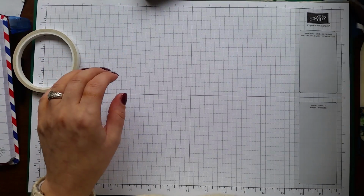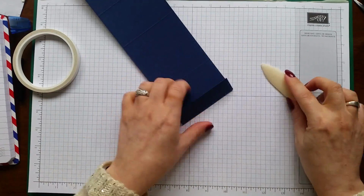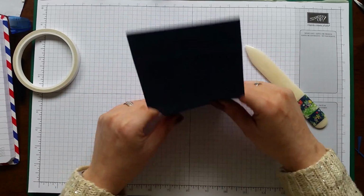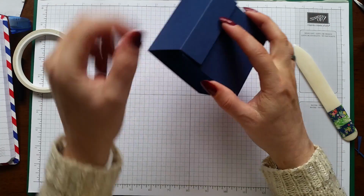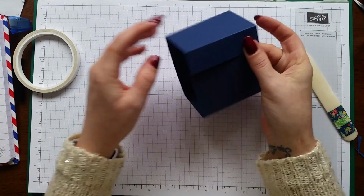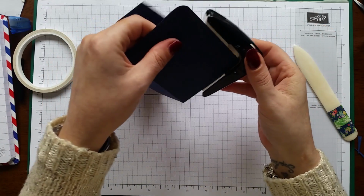Now, if we move on to our wrap, we're just going to fold and burnish. And the small little section here is going to be the front of the box because it's going to fold up like this, okay? So I want to round the corners on these bits here.